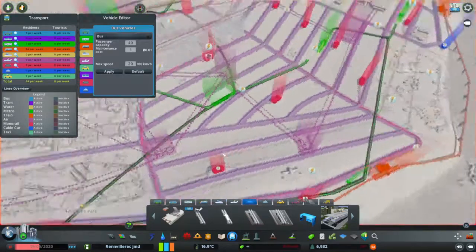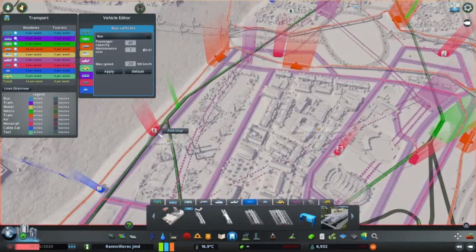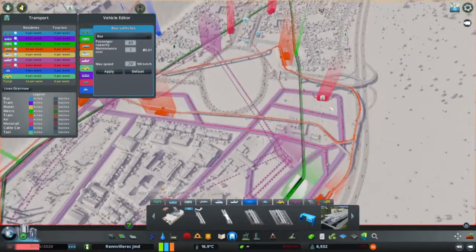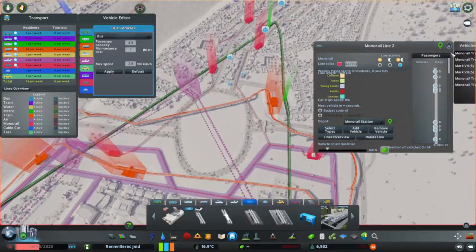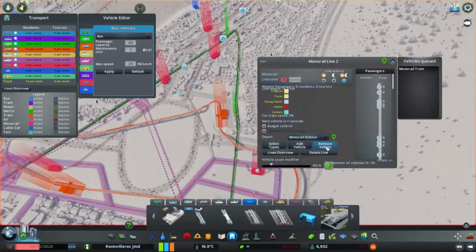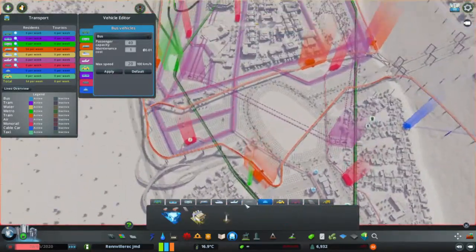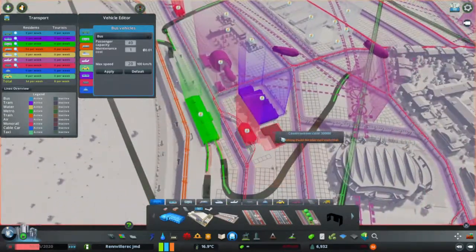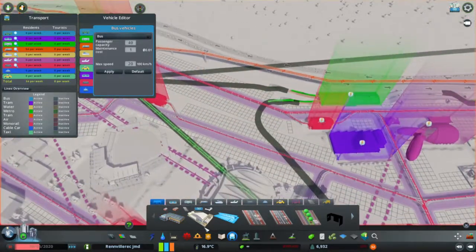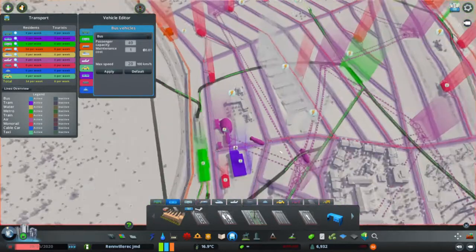Do orderly lines. Sometimes I just go and do it randomized. This one's a lot bigger stop. It needs a... put a bus. Alright. I'm not really ready to put the bus in yet. But I can start the tram.